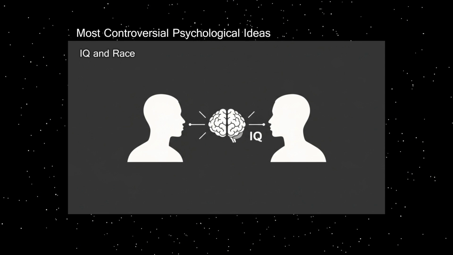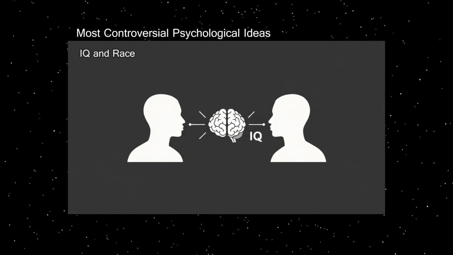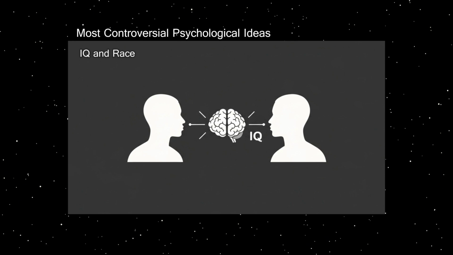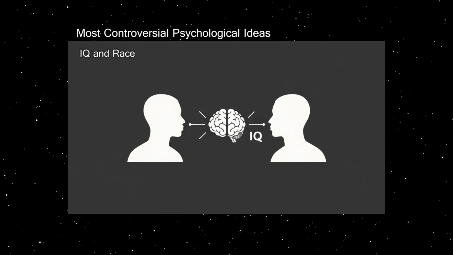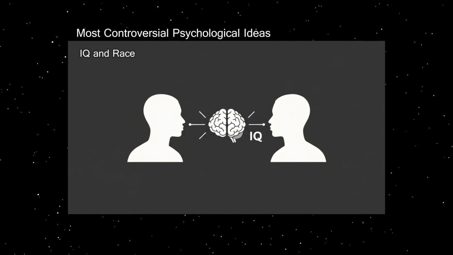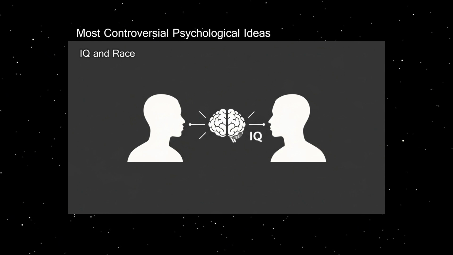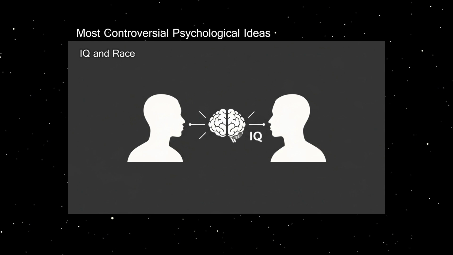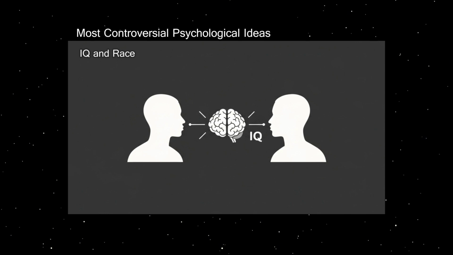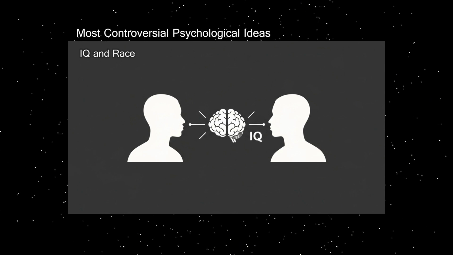The most responsible and empirically supported view in contemporary psychology is that observed differences in average IQ scores among racial groups are best understood as consequences of environmental, cultural, and historical factors, not as reflections of intrinsic or immutable differences in intelligence. Leading scientific organizations, such as the American Psychological Association, have repeatedly cautioned against drawing genetic conclusions from group data, emphasizing the importance of addressing social inequalities that contribute to disparities in educational and cognitive outcomes.